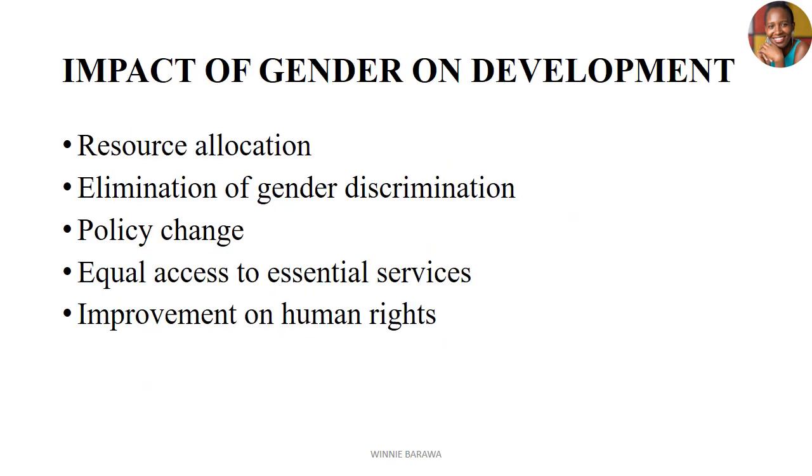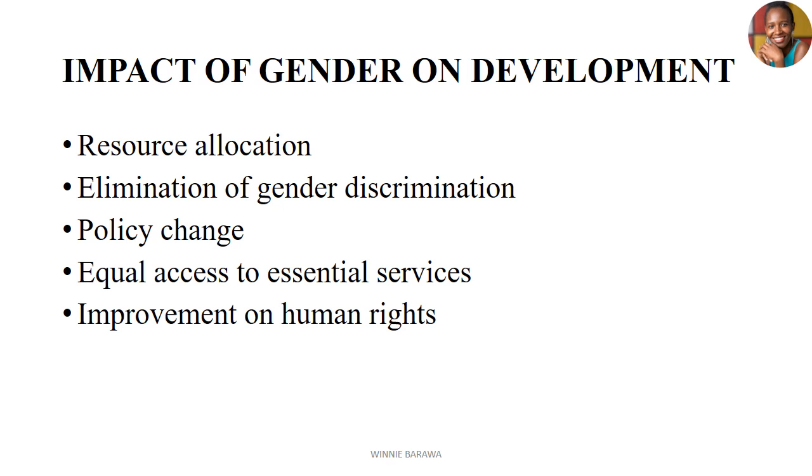And we just have to appreciate that when we embrace gender and development, there will be impact that comes with it. One of it is proper resource allocation. When we consider equality and equity, then there's proper allocation of resources. We are able to reap the elimination of gender discrimination and violence. We have policy change that is positive, and a development mindset whereby people look into how we can harness gender and promote development in our economy or in our community.